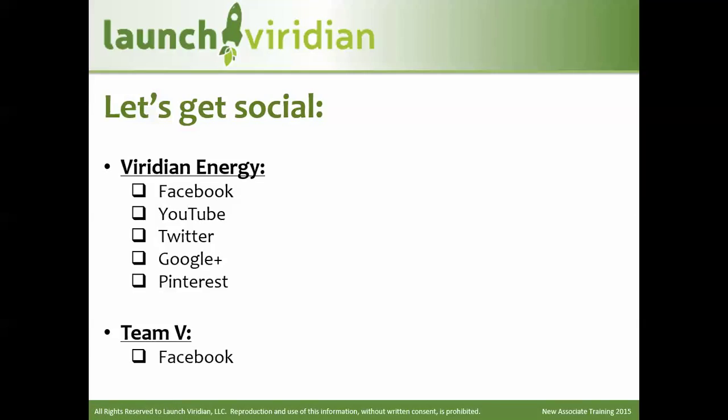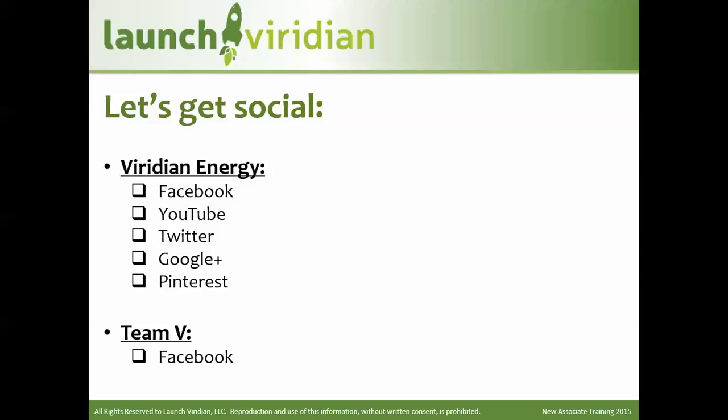Okay, so step number 3 here in the 211 process is very simple. It's actually going on and getting connected to the social media sites that are out there. Some of you might be avid social media users already, Facebook or YouTube or Pinterest or Twitter and so on. Others of you might be a little bit newer to the game, or not quite that well versed in it. So we as Team V are on some social media platforms, and Viridian Energy, as our parent company, is on a lot of social media platforms.